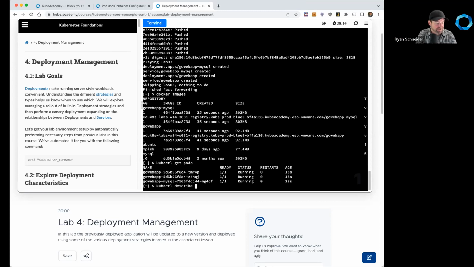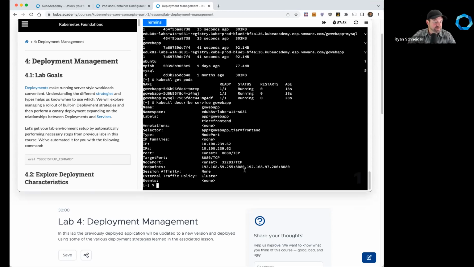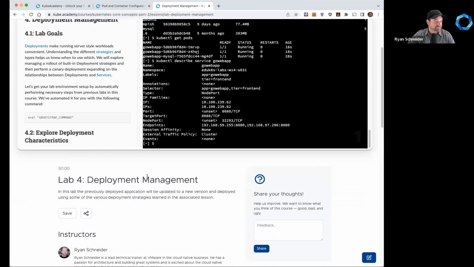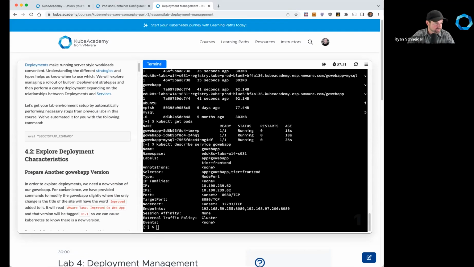If we describe the service of Go web app, we essentially see that, yes, 2 endpoints are in there. It's healthy. We are good. Okay, so now we can start with the lab part. We know this is up and running, so let's take a look and see what we're going to do.